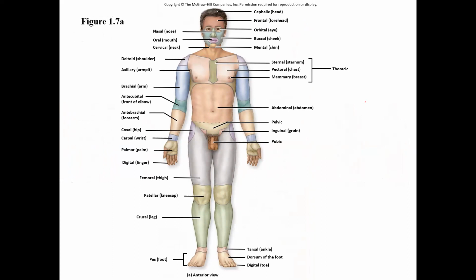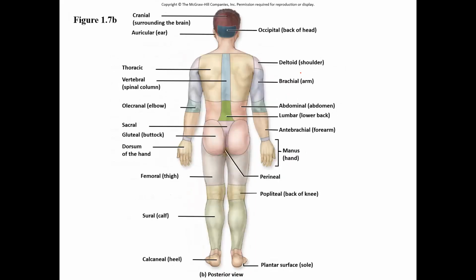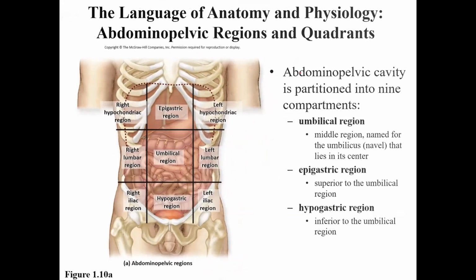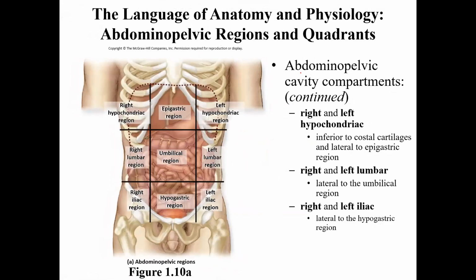If I were to say to you, point to the buccal location, you would point over here to the cheek. Go point to the abdominal. That's easy. Abdominal is going to be here in the midsection. Pectoral area, where is that? That's the chest. So you want to familiarize yourself with that. All right, let's move on. We already saw all this, hypogastric, quadrants.